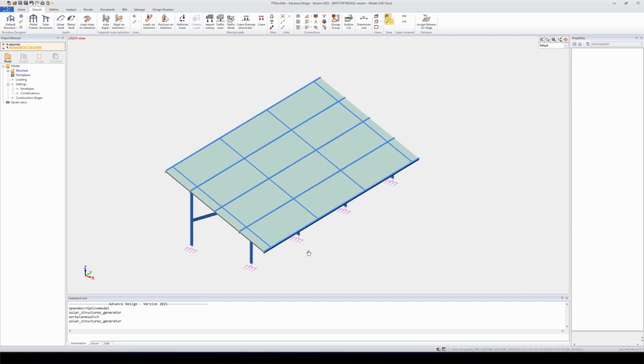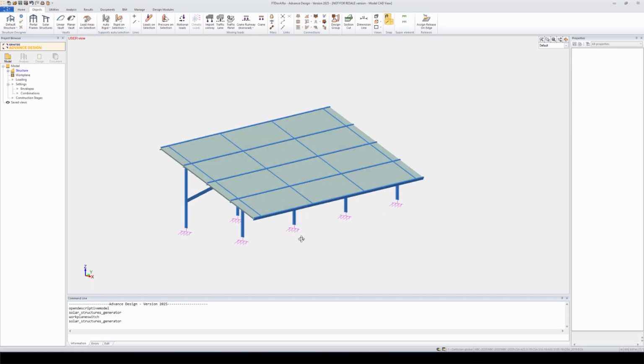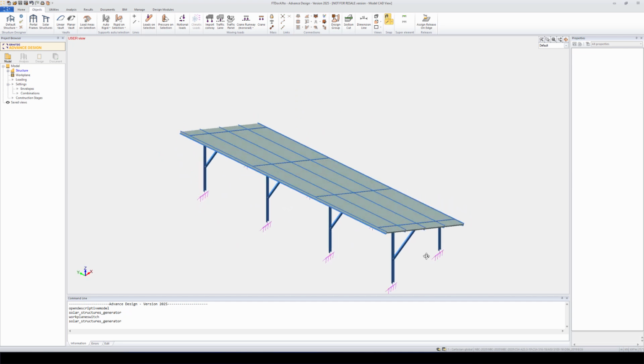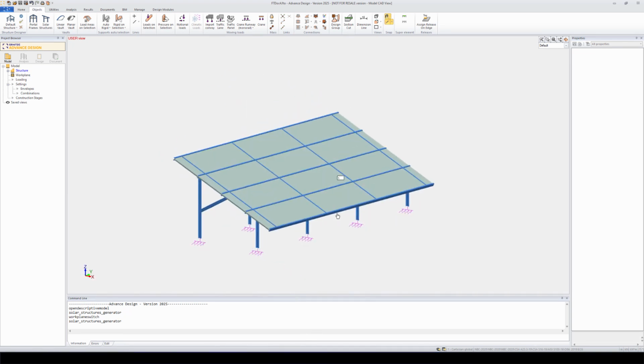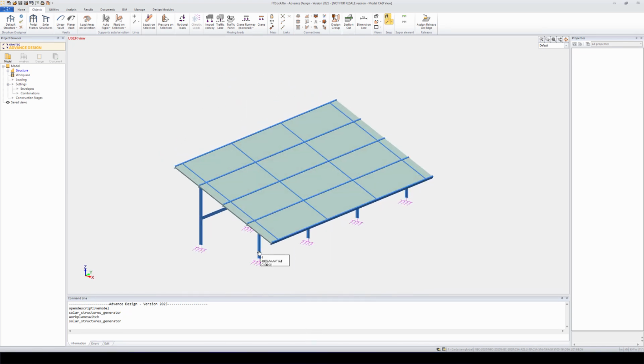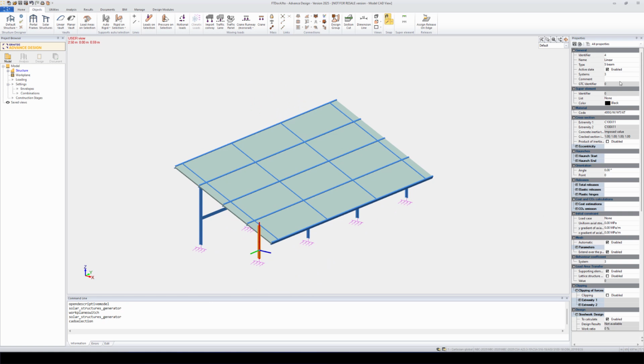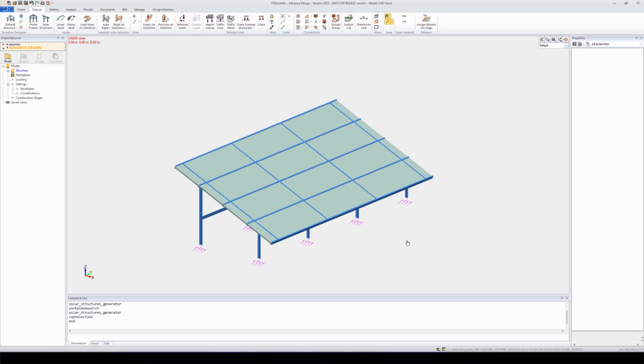So now that we have generated the structure, just to let you know, this structure can also be easily modified. For example, if I click here, I will see the properties, all properties of my section. So if you want to change something because of steel design, end conditions, etc., you can definitely do that. For example, let's try that out.